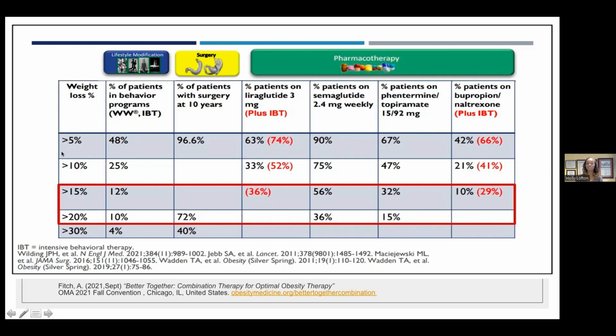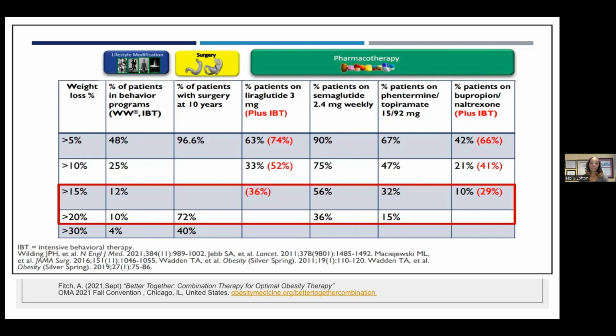So as you look at these different categorical weight loss, 5, 10, and 20 or more percent, keep in mind the patients, they tend to like to use 20%. I ask the patients, where would you like to be with your weight? And when I calculate it, I really get around 20%. And another interesting phenomenon is patients say, when I ask them what weight they like to be, they always go to their high school weight. That's where they want to be, their weight in high school. And so we say that may be a dream weight, but let's look in percentages, because not only do we want to make the patient happy, we want to improve their health. We want to increase their longevity.